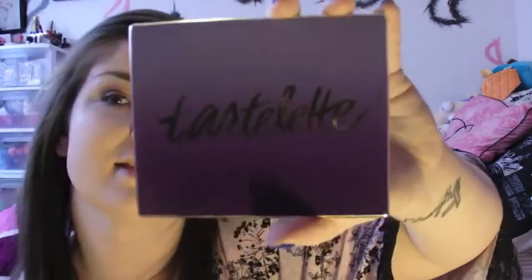And then my final palette, this is the last one, I swear. This has become the most amazing palette in my collection, I think. This is the Tarte Tartelette palette. It was $53, and I lusted over this for a long time, debated about it for an eternity, and I finally caved and got it, and it was the greatest decision I've ever made when it comes to buying a palette. This is an all matte palette.